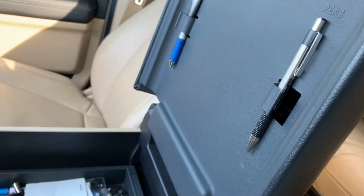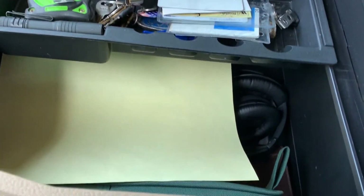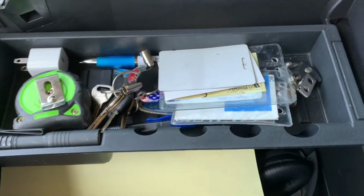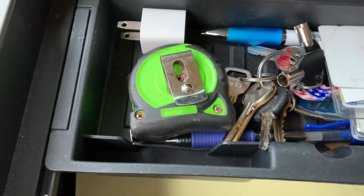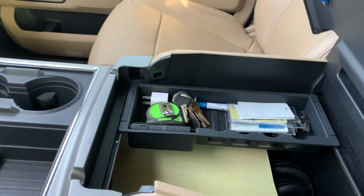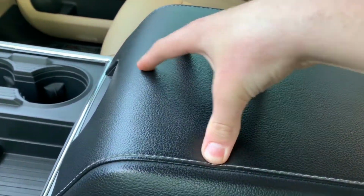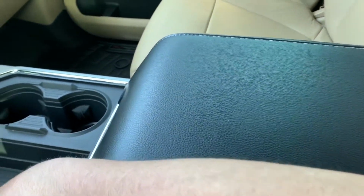Up here you've got your ginormous armrest with 2 pen holders and a ton of storage. As you can see, I use a lot of it, but it's huge. And you've got this little coin holder here for all your coins. This is where I put my flashlight actually. This works out perfectly, but I don't know what you're supposed to put there. Maybe business cards, but I keep my flashlight right there, as well as, you know, keys, things like that go there. This is a soft to touch armrest. You'll never hit the bottom of it, if I'm honest. And you could have 6 arms on this thing. It is giant.